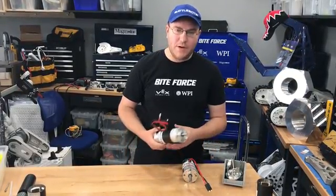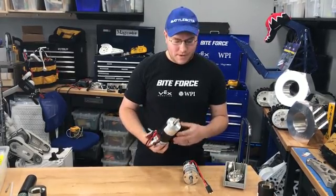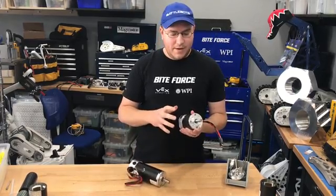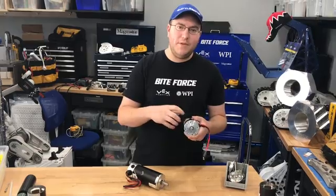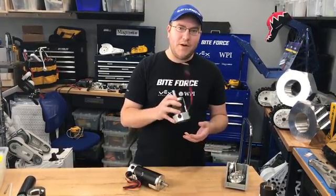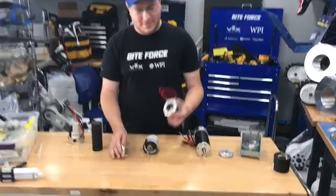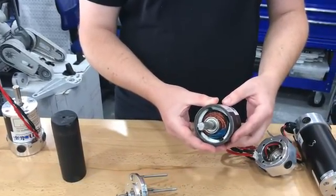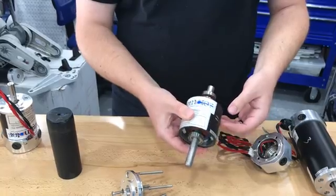For motors, one of the weaker parts is the magnets because they're brittle and the shock loads can break them. So usually for battle hardening, I'm opening up the motors, looking at the magnets, adding epoxy around the magnets, and then carefully reassembling them with a little bit of Loctite on the screws, making sure they're assembled properly before they're ready for battle. When you disassemble the motor, it'll come out into sections — the front, the rear end bell, and the actual can and armature assembly. This is one where it's already been epoxied, but I'll demonstrate what it's like taking it apart.